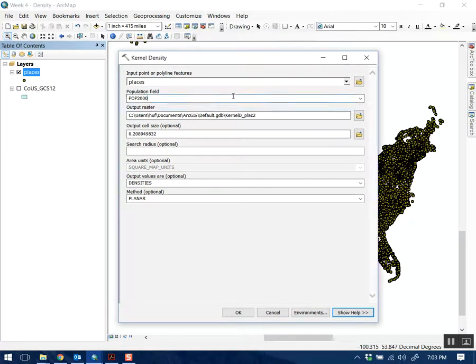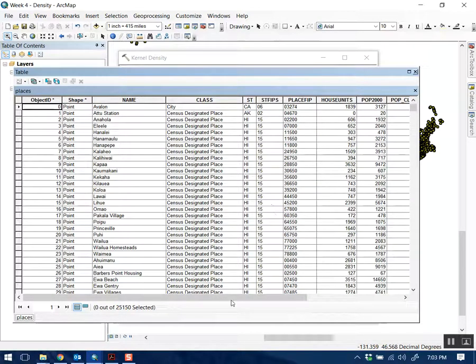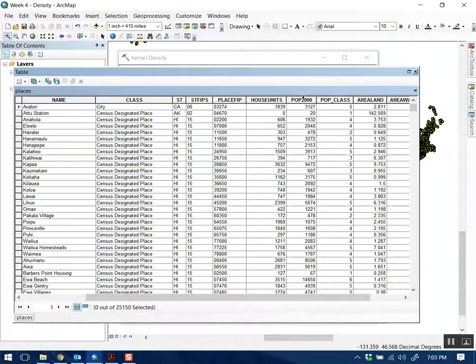The second line of this is going to be what is the magnitude of each point. Basically what we want to do is add a value to each of those points so that areas with higher population are heavier and have a greater weight than areas with lower population. So this field has to be the actual population number. This actually has the population for the 2000 census, which is outdated. So if you want to do this kind of thing, you're going to have to try to find the most recent population numbers. But just for this tutorial, we'll just use that number for now.